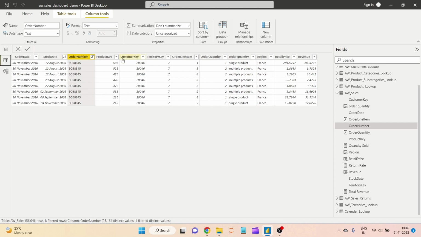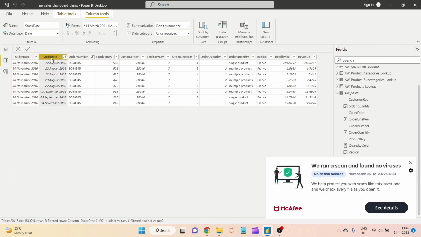Now if you look at the data closely, you will see there are some differences. First, if you see the order date, the first 1, 2, 3, 4, 5, 6, 7, 8, all the orders have the same order date, so they ordered on the same date, right? And the stock date we don't really need to look at, so the stock date is fine. Then the order number is the same. Now if you look at the product key, you will see that all the product keys here are different. So there are 8 distinct values here.